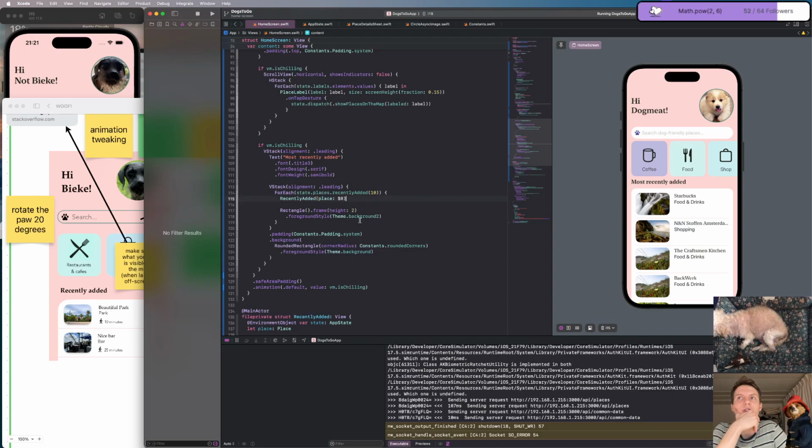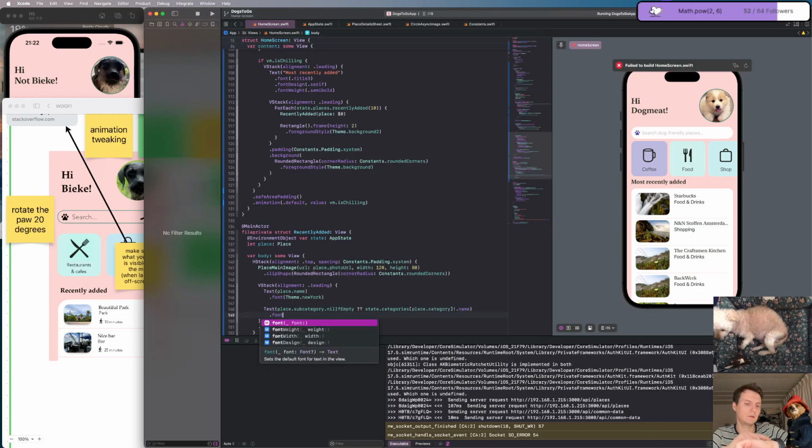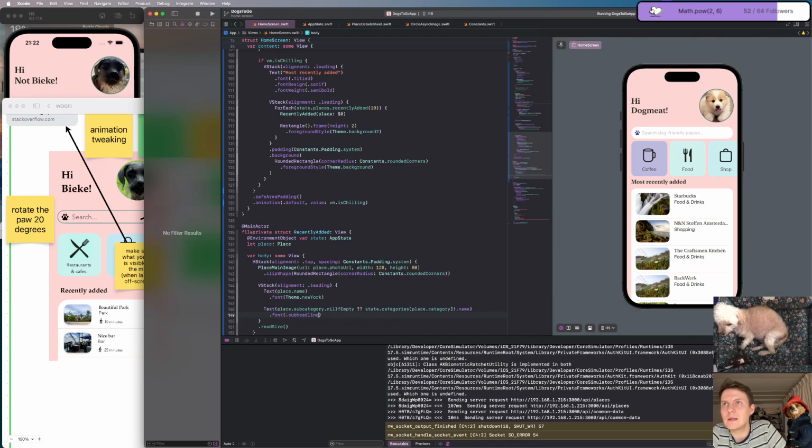So distances. So this should be, okay, I'll do it now. Not footnote, subheadline, kinda.